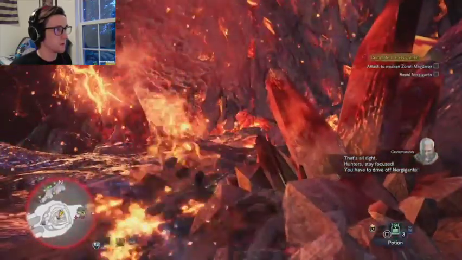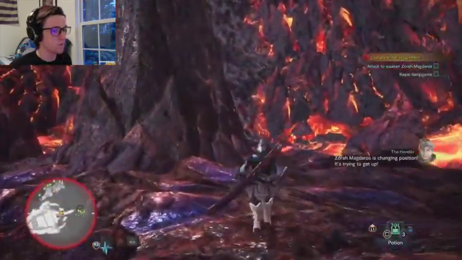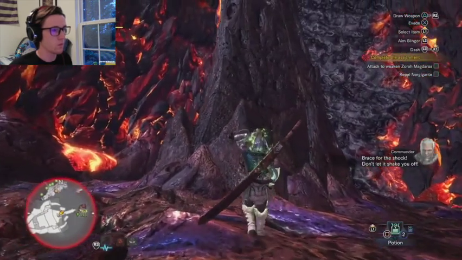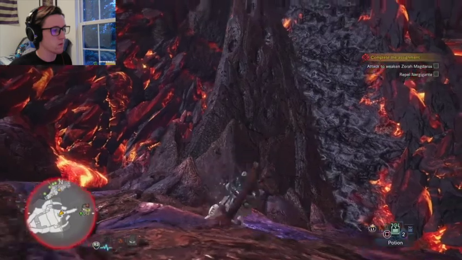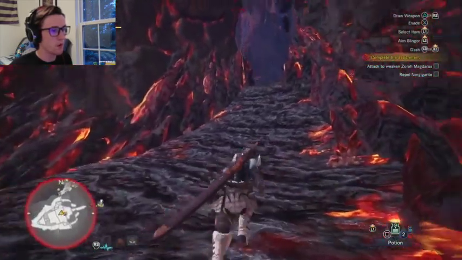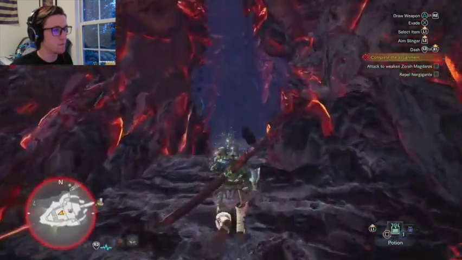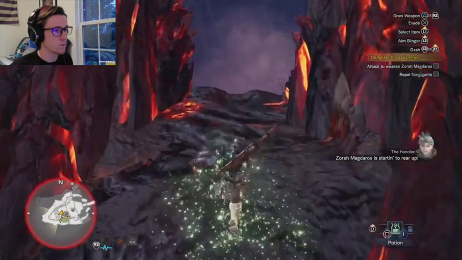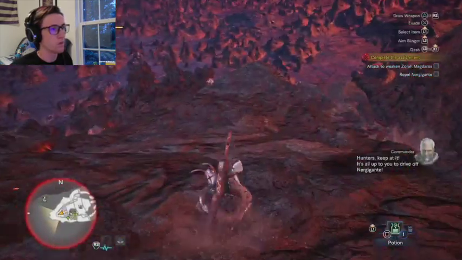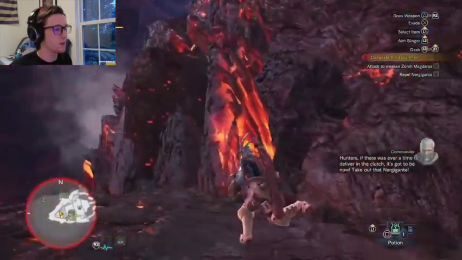Hunter, stay focused! We have to drive off Nergigante! Zorah Magdaros is changing position! It's trying to get up! Brace for the shock! Don't let it shake you off! Alright, hold up. Zorah Magdaros is starting to rear up! Hunters, keep at it! It's all up to you to drive off Nergigante! Go! Where the hell even is it?